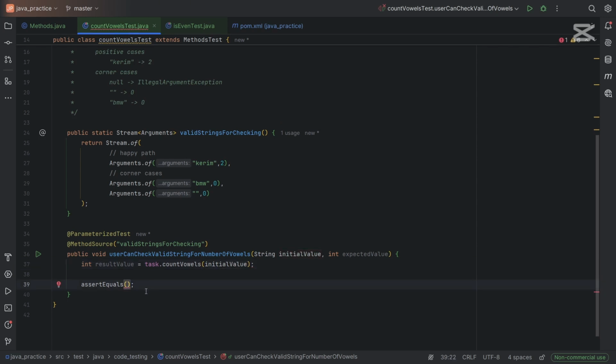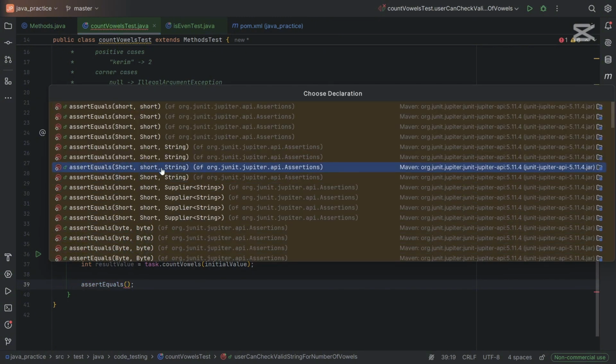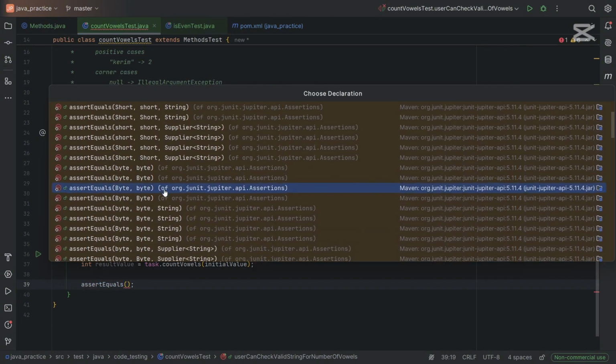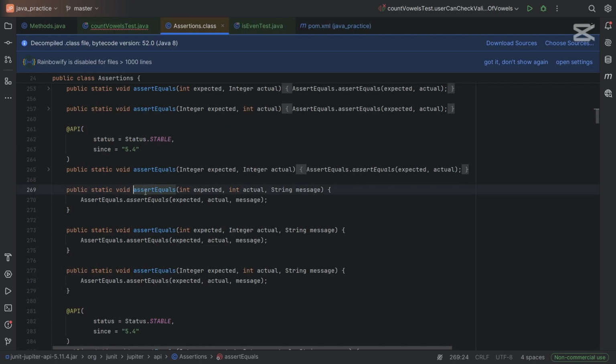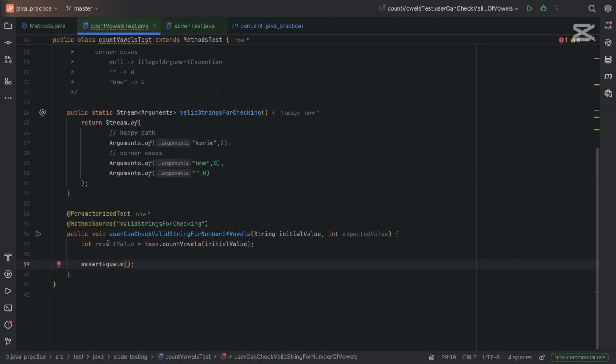Alright, and now we need to check. So first we have what? The expected one, I guess. Expected, actual, and then the message. So this is actual value. So we compare the expected value with the result value.